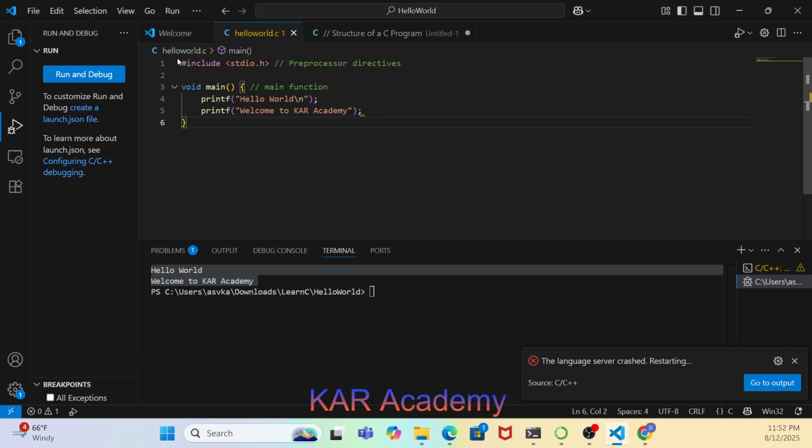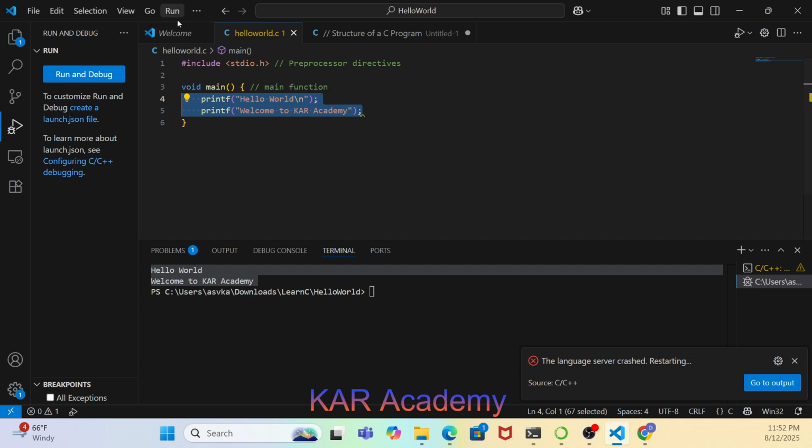At the start of the program you write a hash include, which is called a preprocessor directive. This tells the compiler to include certain information from the header file to help your program. The printf and some other function calls are declared in this stdio.h.